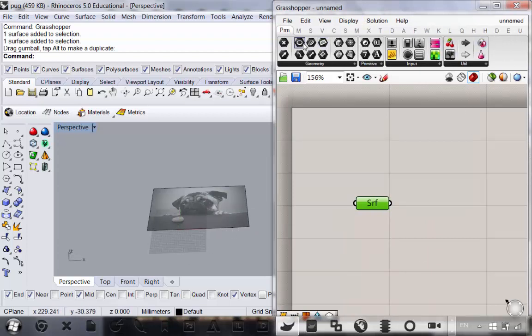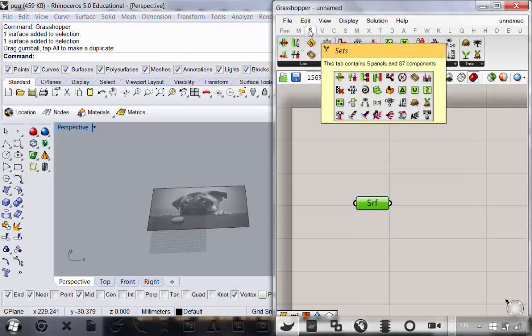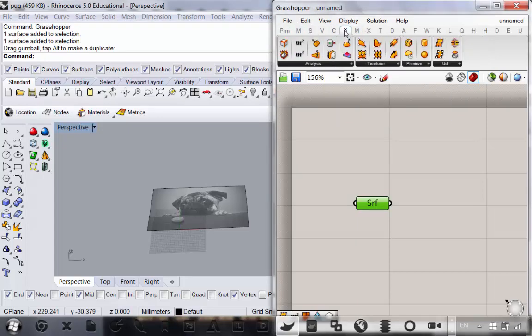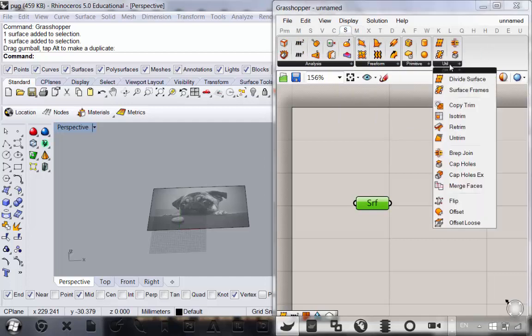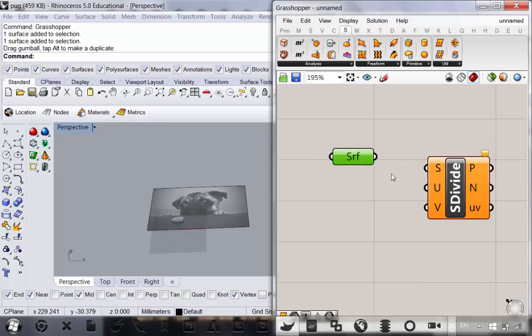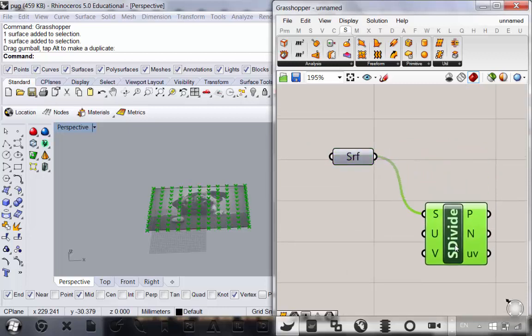I'm pretty sure we've used this component before. It's easy enough. It is under the surface tab, utilities, and then divide surface, so you can see it generates a grid of UV points on the surface. So like that.